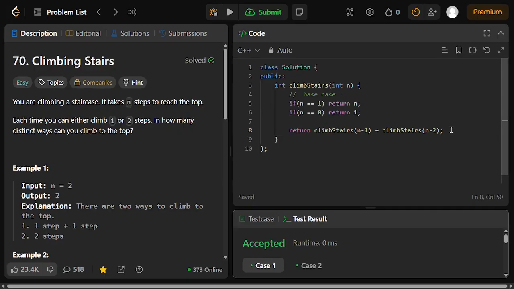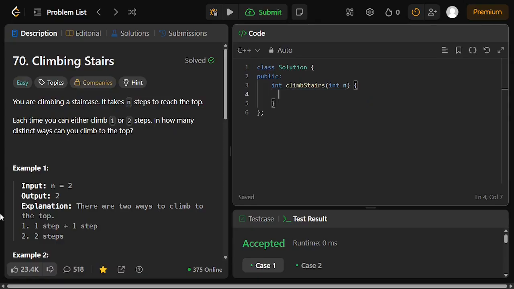So for memoization, I obviously need another function, because I will need a vector which will store the result. So recursion will have int n, and it will have a vector known as dp, right?